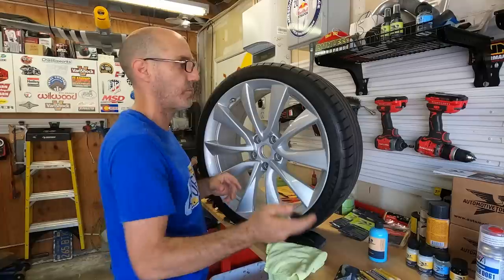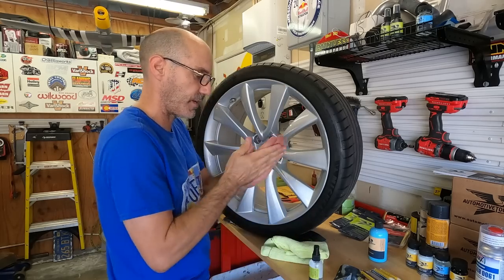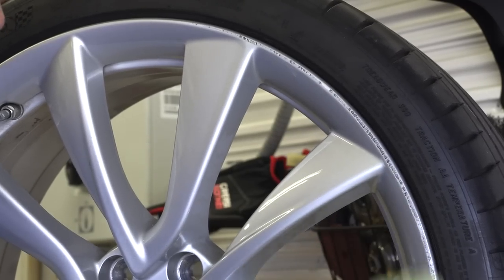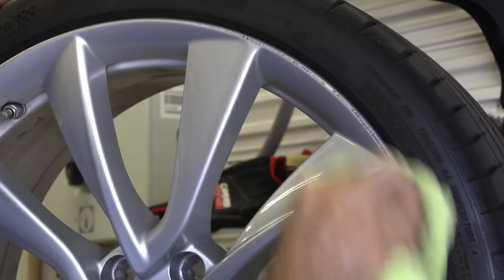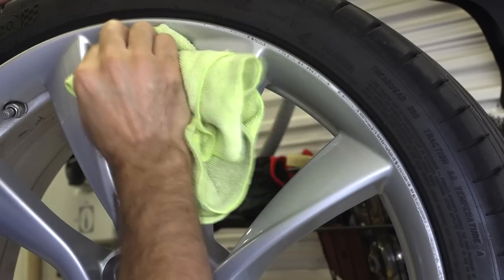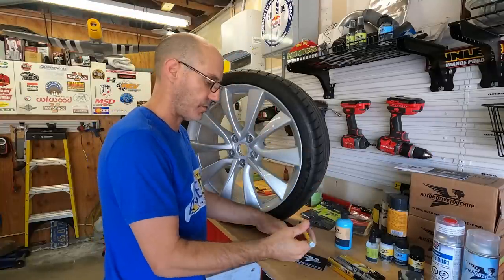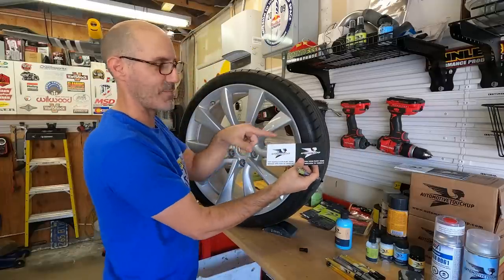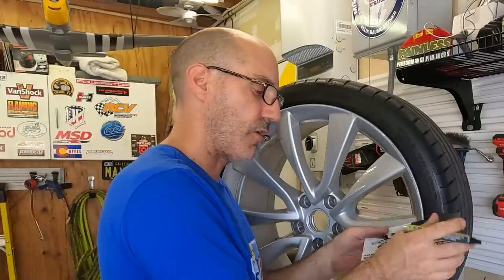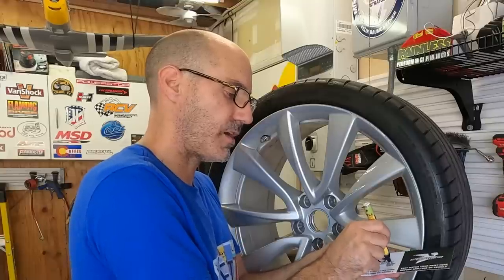The surface is looking really good. I want this to be better and show you how easy this can be. Now it's time to get cleaned up and ready to paint. I'm using the prep solvent on a clean rag - spray it on to get any grease, oil, or fingerprints off. Now let's make sure to shake up the pen really well. When the pen is brand new, you take the spray-out cards that come with the automotive touch-up kit and just dab until you get the tip loaded with paint and ready to go.